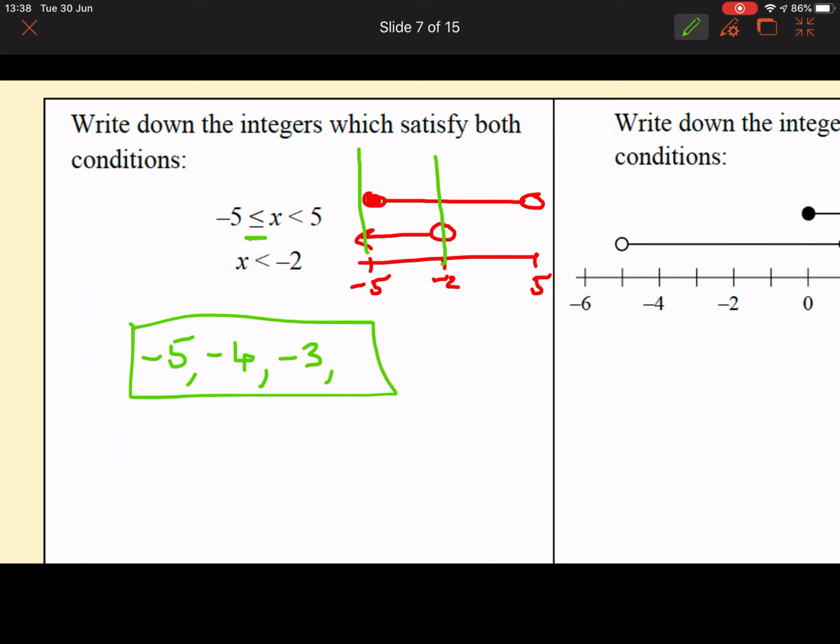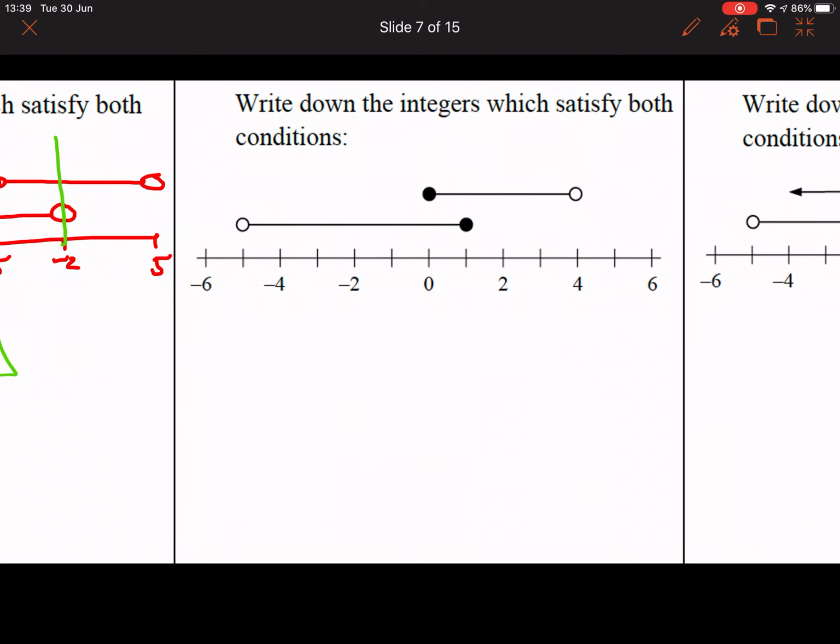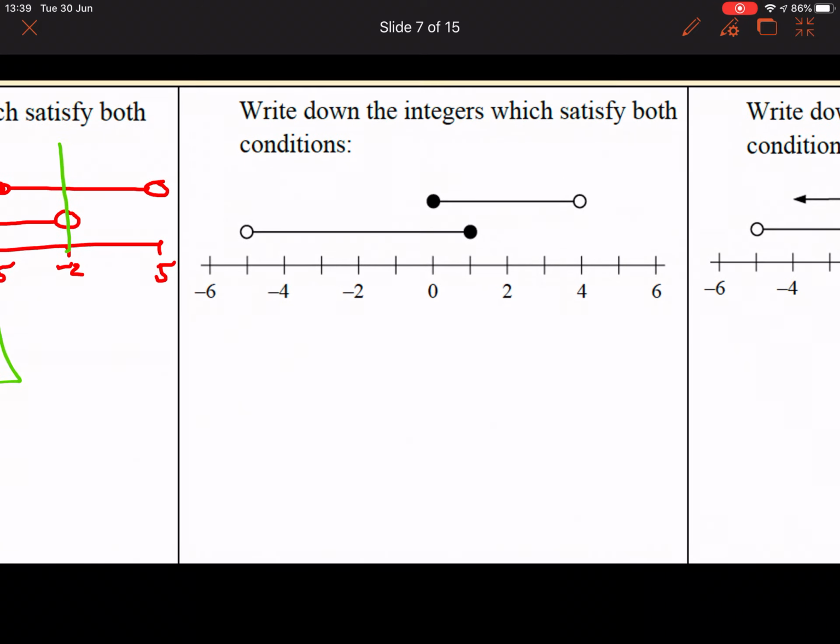So you can either do them by drawing out a number line, or some people can just picture it in their heads. You've got x is between minus 5 and 5, and x is also less than minus 2. So you've technically got this bit you're looking at. X is less than minus 2, but greater than or equal to minus 5. Okay, you've pulled out that part of the section. If you struggle with these, just draw a quick number line. I find it a lot easier to explain that way. So these ones already are on number lines, so let's have a little look here.